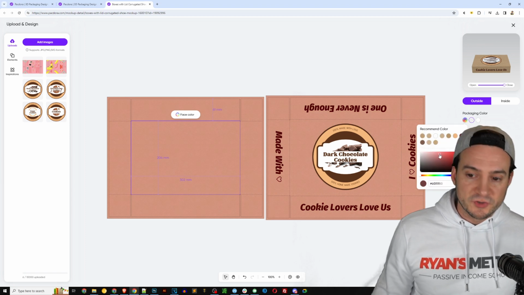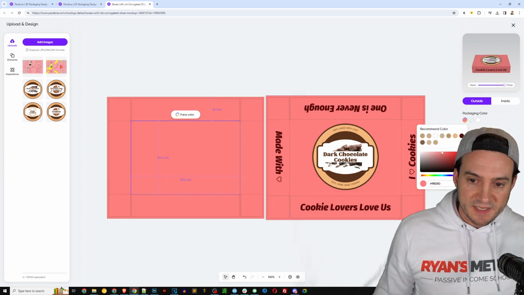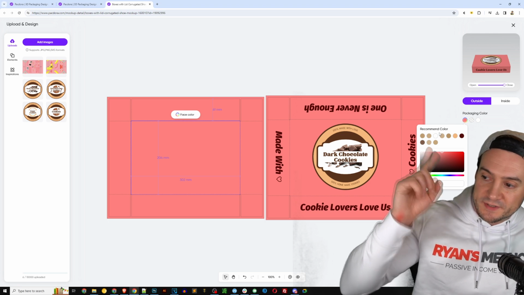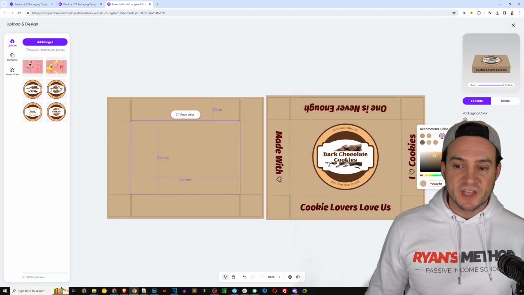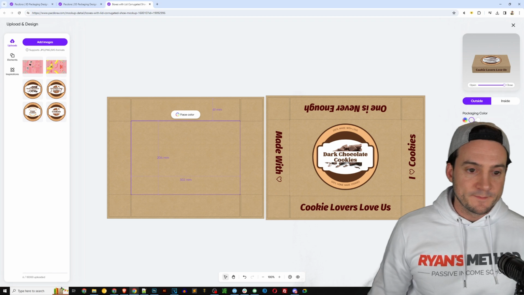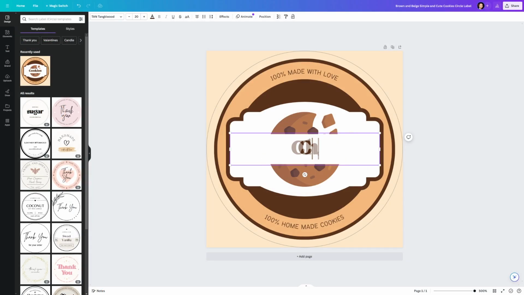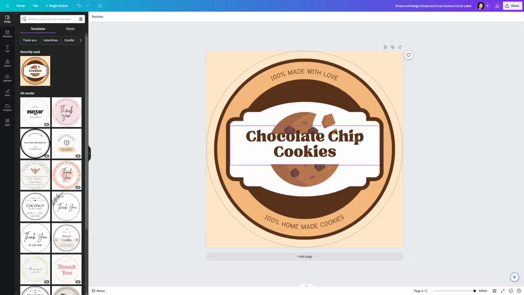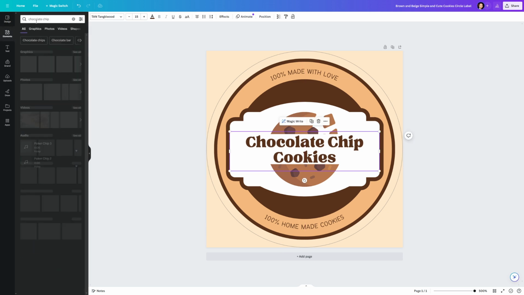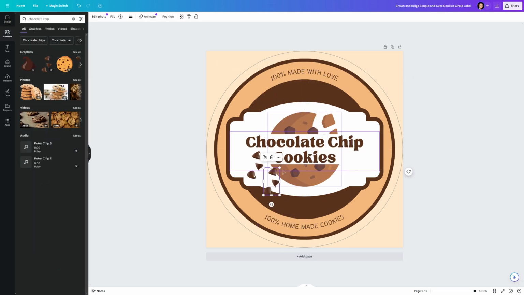So you can also just change the color here with a color selector, and it'll read the colors from your design if you add a design and suggest them as well to match your design. By the way, I kind of skipped over how I made the actual design for this product. You can probably guess that I jumped over into Canva, which is not required.